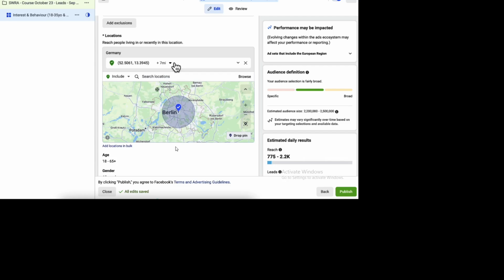Now this feature is very useful for, for example, retail businesses. You might have realized that sometimes you go to a mall, you are around the mall vicinity, and you see an offer from a shop inside the mall. Now that's what they do. They have a Facebook campaign and they pinpoint the mall, and let's say 1 mile or 2 miles around the mall, anyone in this region, they should see our ad. This really is helpful and can be used to drive physical traffic in a physical store.